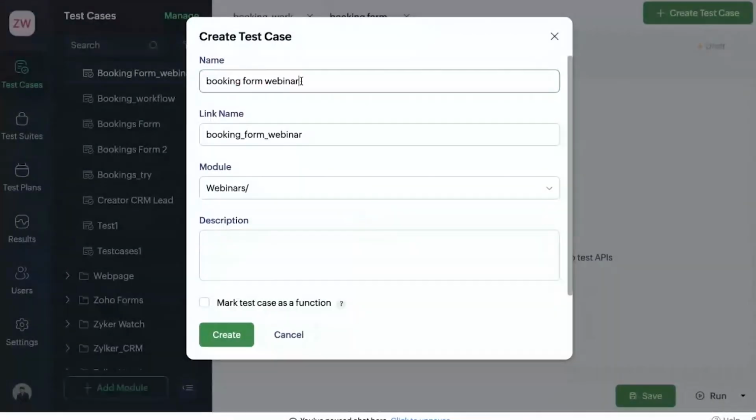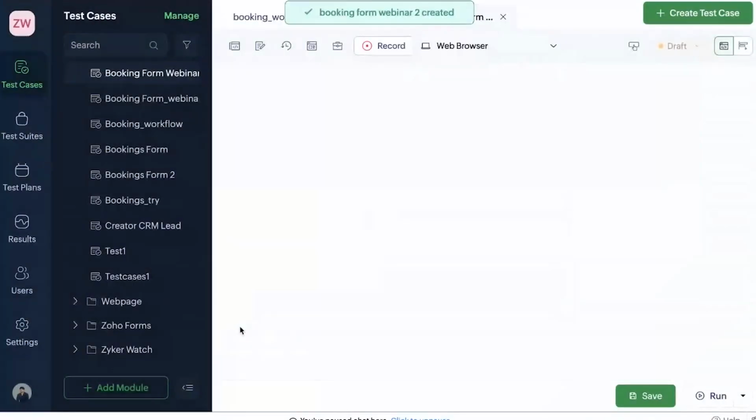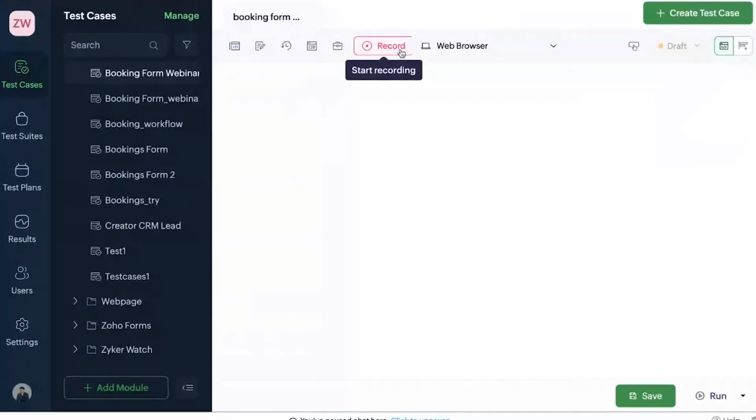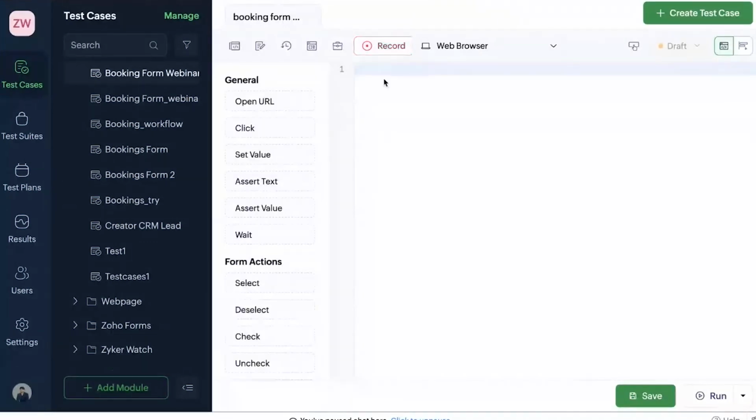Okay, there seems to be a test case is created. So now a test case is created. Of course, this is where the record button, the no code recorder is available here. So this is where I'll be clicking and creating the test case.